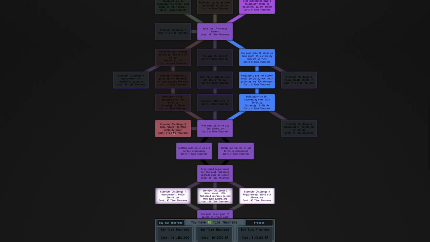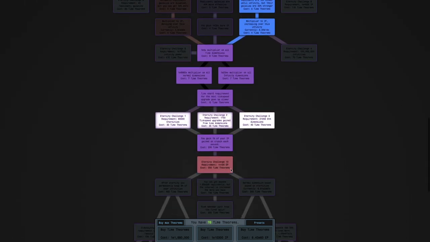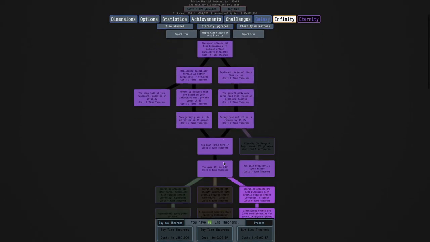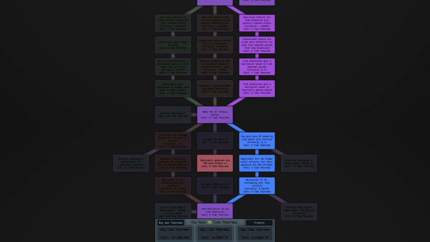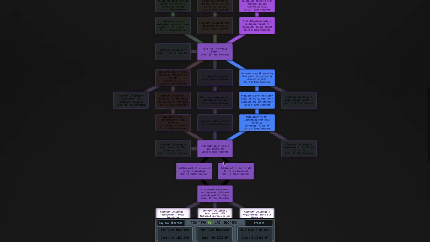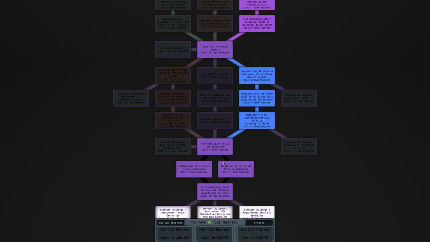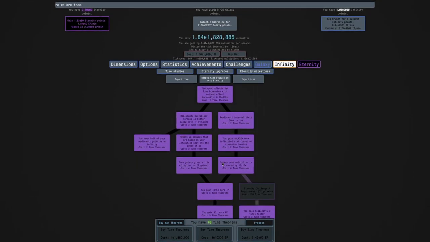And at this point, a single digit number of time theorems is insignificant, because I'm essentially going to try to eventually get to Eternity Challenge 9 first time. And then eventually Eternity Challenge 10 first time. I think actually what's happening here is that I've heard that New Game Minus Minus is only balanced to Eternity Challenge 9 first time. So yeah, I may just need to wait for some more balancing. So this series may be put on hiatus because of this.